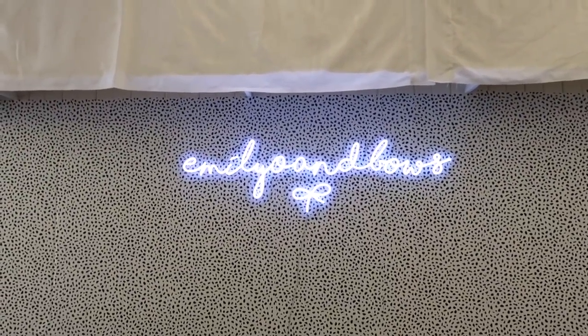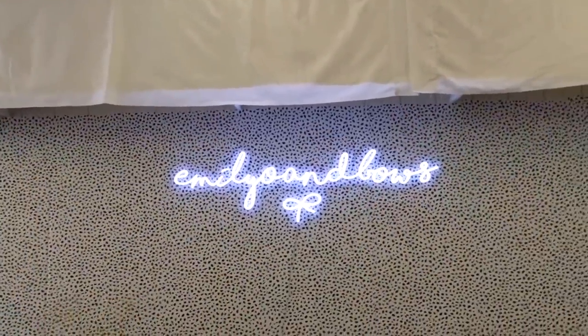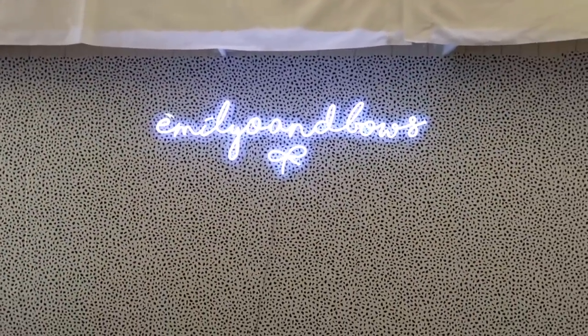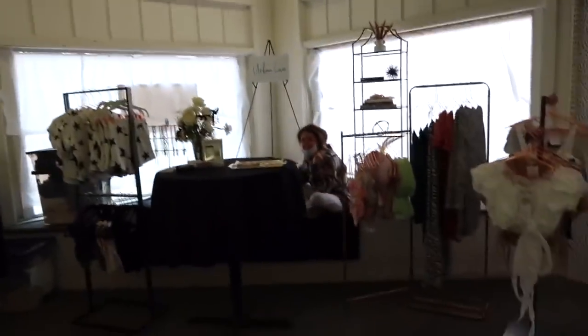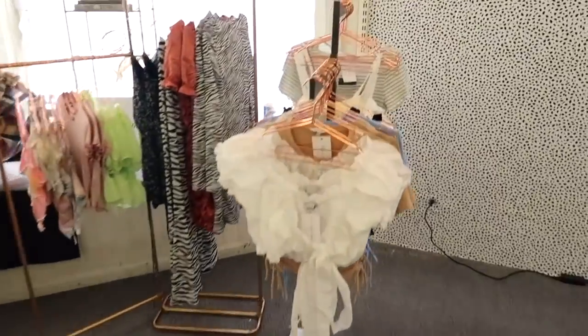We just wanted something totally different because last time we had a whole balloon arch and a step and repeat. But this time, again, our colors are black and white, kind of tie in with Good to See You and Entertaining. And then we were able to hide the cord, which is really great. And then we have Sophia's section over here. So I'll kind of go through it today because it'll probably be crazy.